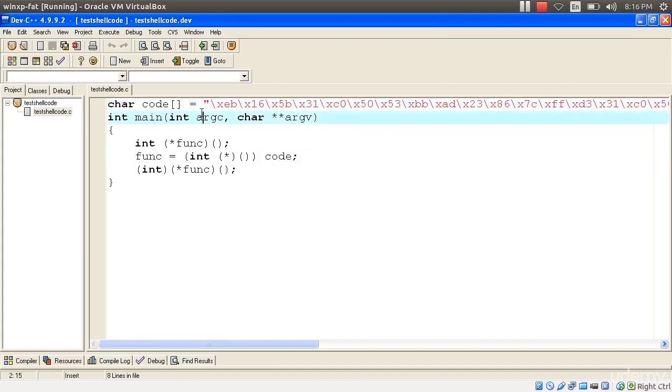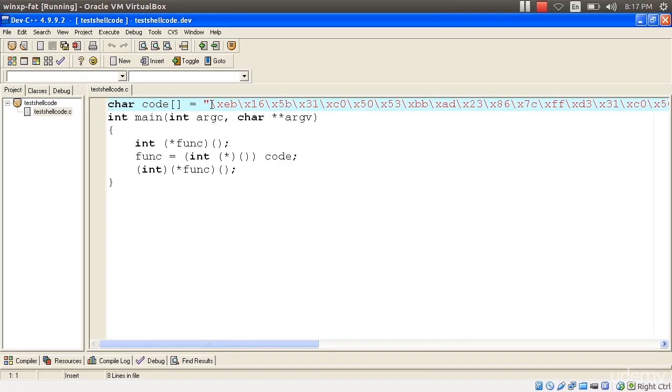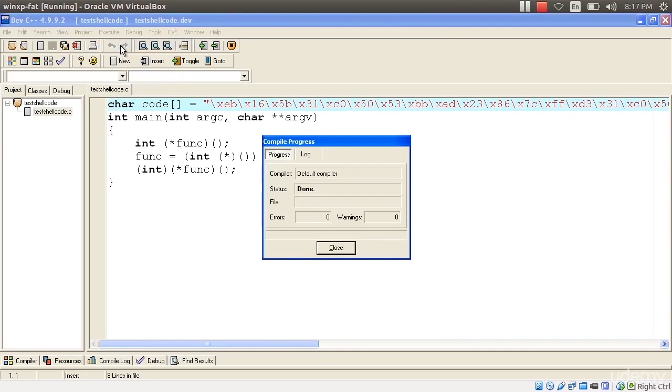Our code is stored in this big string. So we define a character string up here. And this is where you take the output from my script and you cut and paste it. So it's a pretty long line. I could shorten it up a little bit and put it on multiple lines, but for our purposes, it doesn't really matter. You can go ahead and compile this.